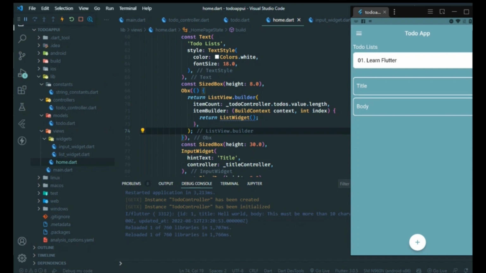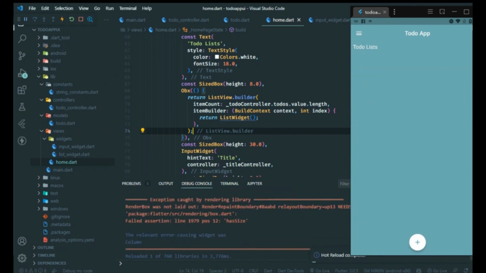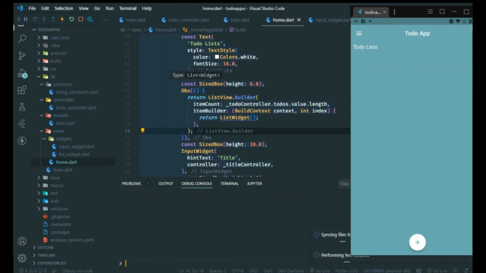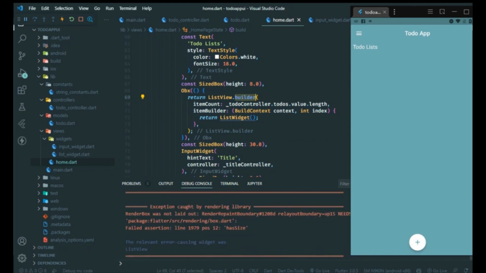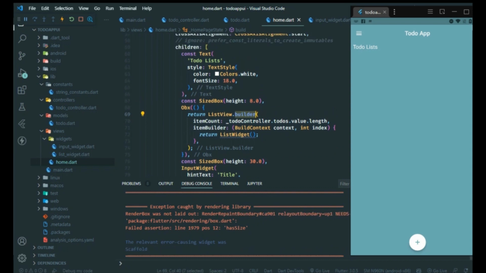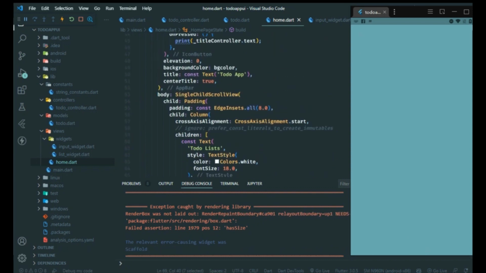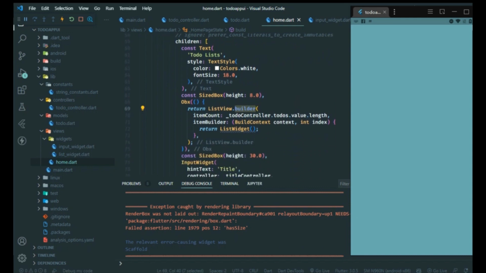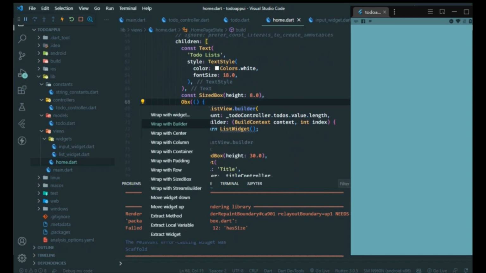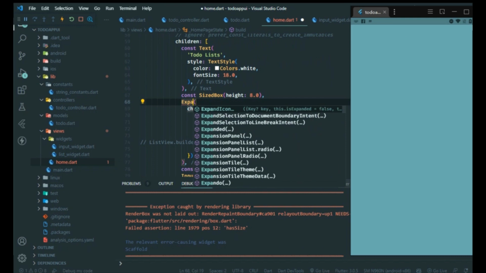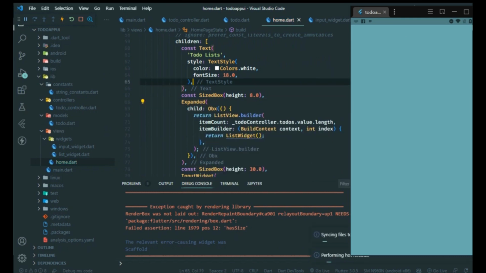Then let's save this and see what happens. So we have an error. Let's refresh this. I think it's a render issue. Basically, let's wrap this in Expanded maybe, and let's see what happens.